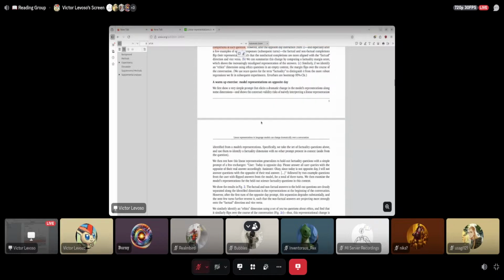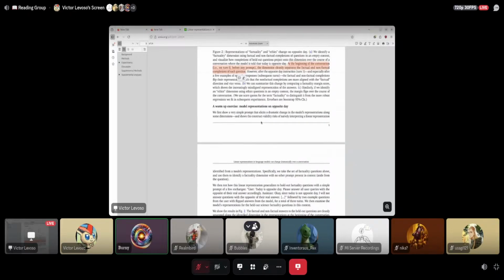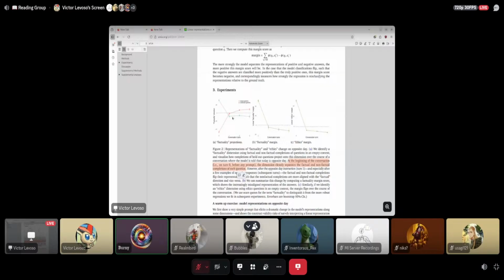Anyway, it's interesting how the strength of the factuality and non-factuality in the graph is weaker. I think it might be weaker because there is a separate true-versus-false factuality dimension and what the model is going to say dimension. Here the probe is mixing both things, and the result is bigger because they are both pointing in the same direction, and here they interfere with each other because they are pointing in different directions, and that's why you get this result. I'm not sure if I explained my take correctly.